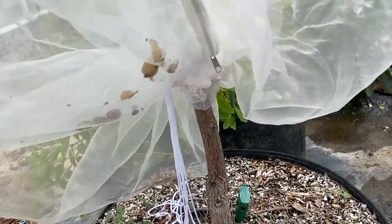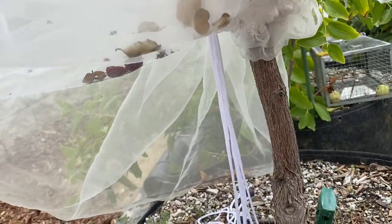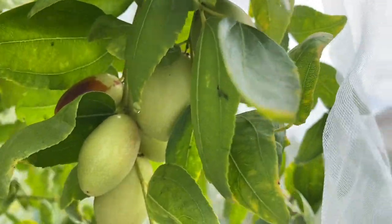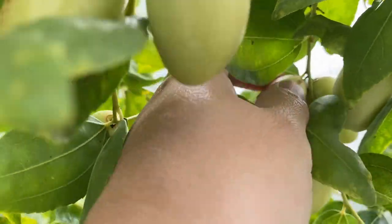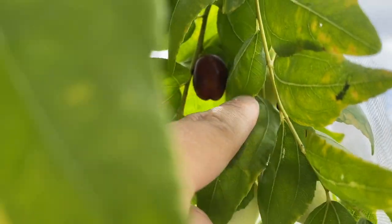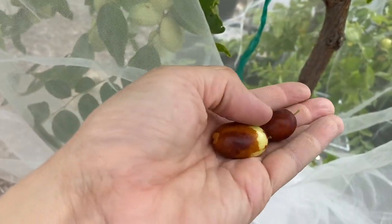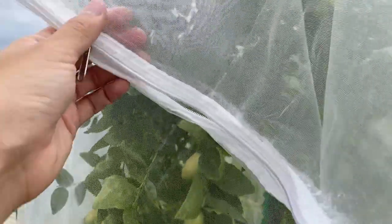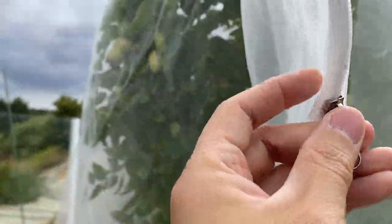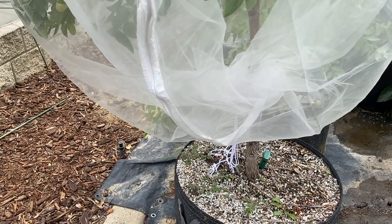All right, so the bottom's tied up and the zipper's right there. Just get in here, pull the zipper up. Now you have access to the tree and to your fruit. And here's a nice looking fruit right here. That looks pretty decent. There's another one right there. All right. And let's just assume that's it. But you just zip it back down and that's it. Now your tree's secure again. No critters. And you get to have all your fruit.